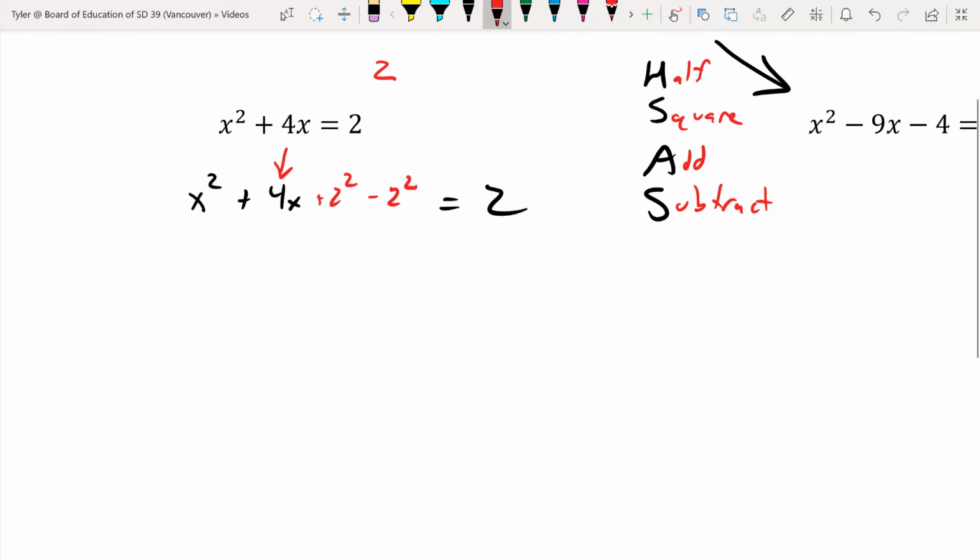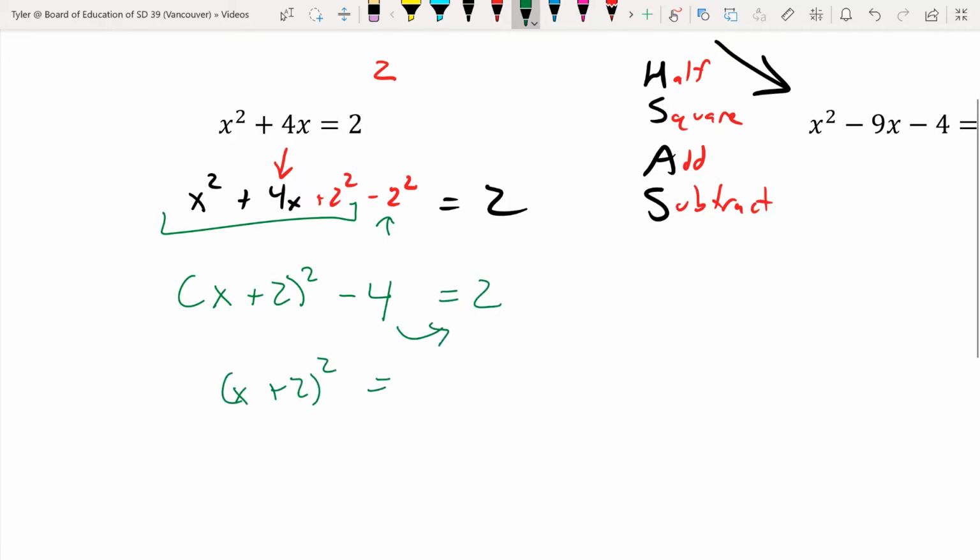The reason we did this is because, as you know, with equations, you can't just add numbers. But if I add and subtract the exact same thing, I'm really just adding 0, which means I'm not changing it. This is important because these terms right here, because we did that positive square, we can actually factor that and it becomes this. Okay, and just to prove it to you, let's expand this out. It gives you x squared plus 2 plus 2, 4x plus 4, which is exactly what this is, because 2 squared is 4. So we changed this whole trinomial into this perfect square. Okay, this is going to be really important. This, we're just going to leave as it is, so it'll become minus 4 equals 2. I'm going to move it to the other side. X plus 2 all squared equals -2.